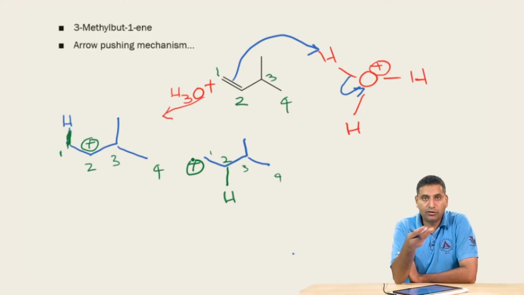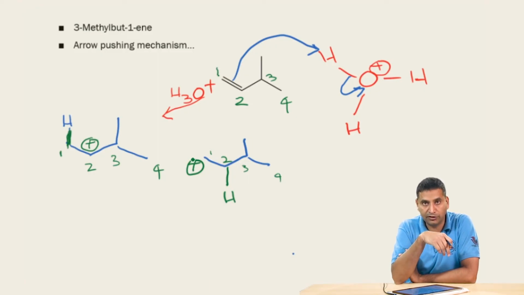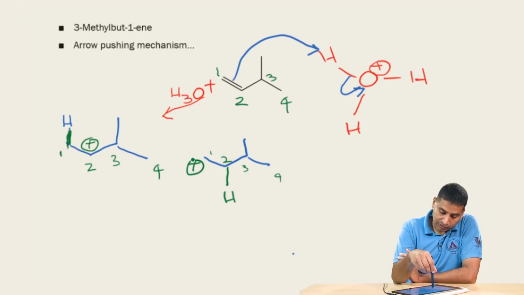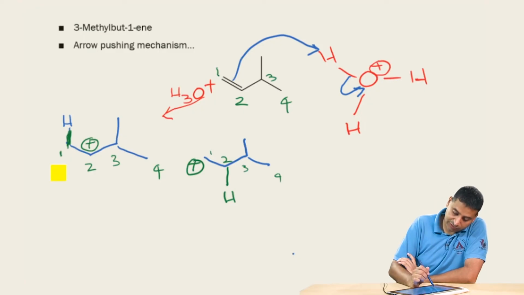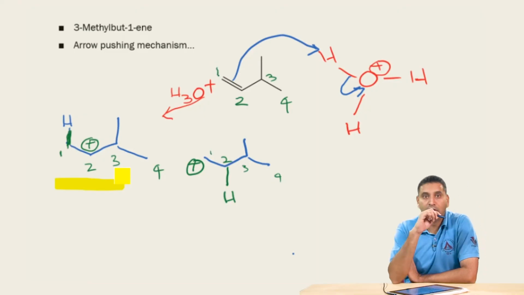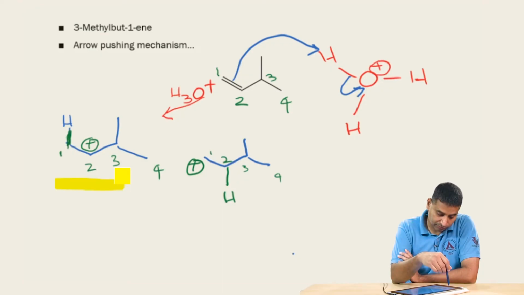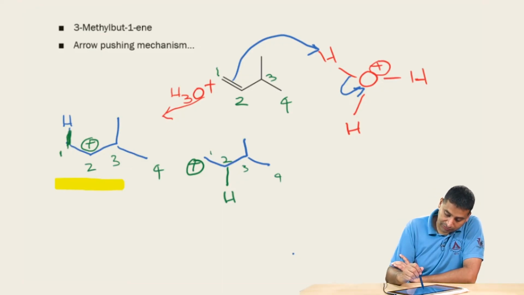Okay. Based on the reactions that we have looked at so far and various stabilities, it becomes quite clear that the carbocation on the more substituted carbon is more stable, and therefore, one would suggest that this would be the more stable carbocation. Based on this, let us take the mechanism forward. I can safely say that this carbocation is less stable and therefore, it may not be formed. Now, coming back to the reaction.